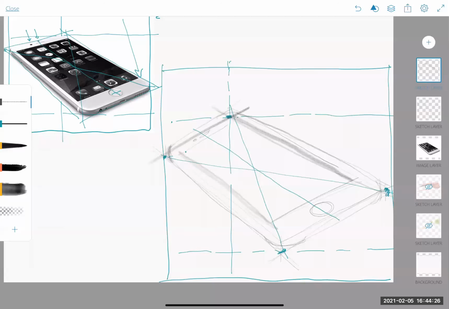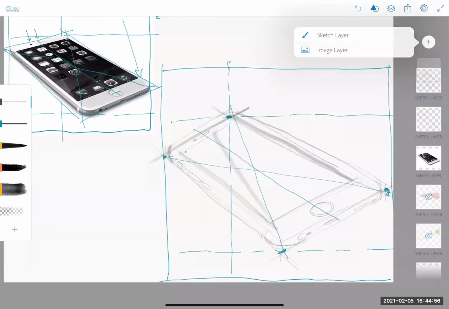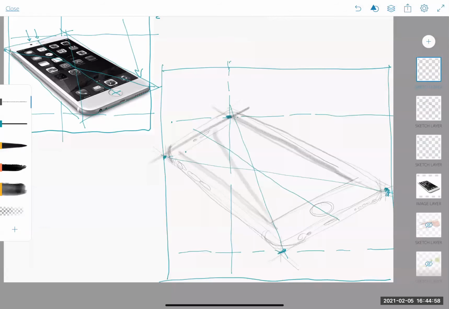Remember, this is supposed to be the quick, dirty version, and then you can go back and add more details later, once you're sure these are the positions of the objects you want to add. I'm not going to draw all the icons of the phone, I'll just put something in here. So I've got roughly the right objects in here, and then I'm going to create another layer, and that will be my pen layer.